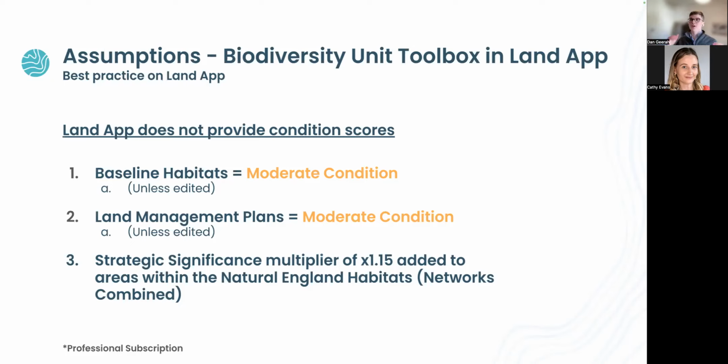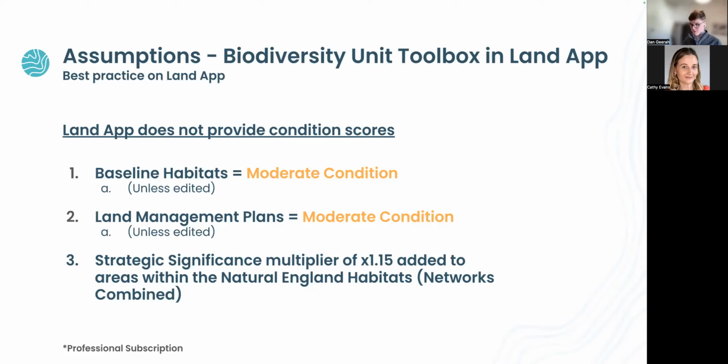And what that means is you're only just going to get out the other end your baseline units and anything else you've amended. If you want to get enhancement units, you do need to put into the management plans a condition score uplift. So for example, you make the baseline moderate and you make the future plan good, and you can get uplift units through enhancement.